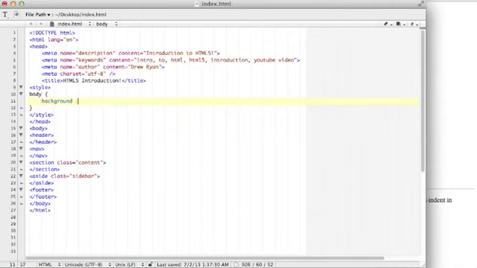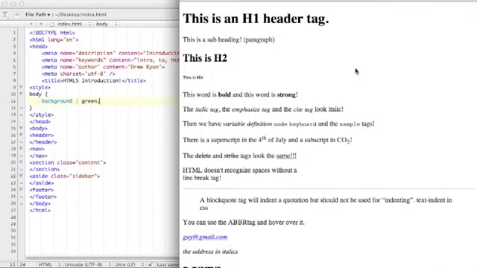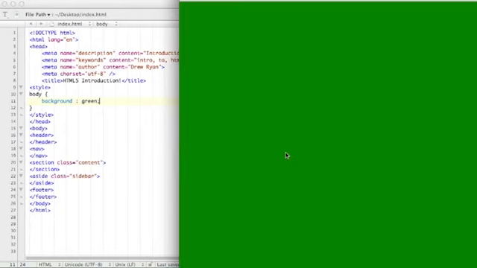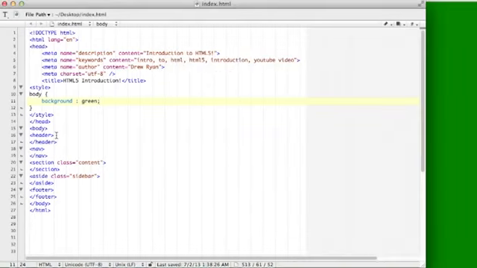So I'm going to create a background to the body of the page, and we'll just say green instead of using a hex value. And if I refresh, there's our green page.